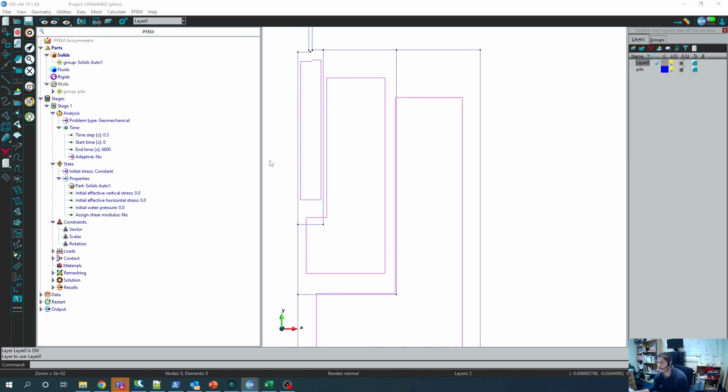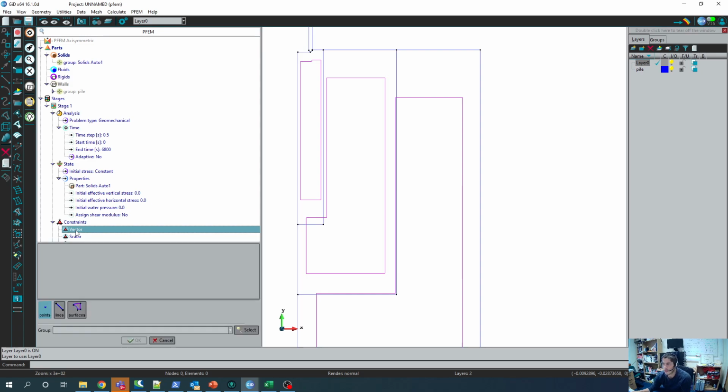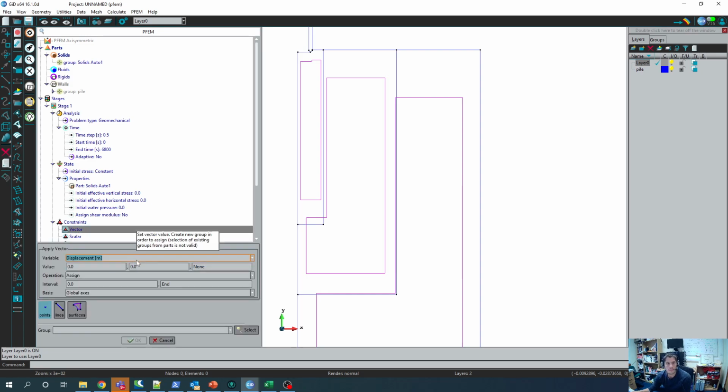So let's put a vector constraint, double click here. We want to put displacement. It's 0 in X, whereas it's free to move in Y. And then we want to select the lines 1, 2, and 3. And press ESC.